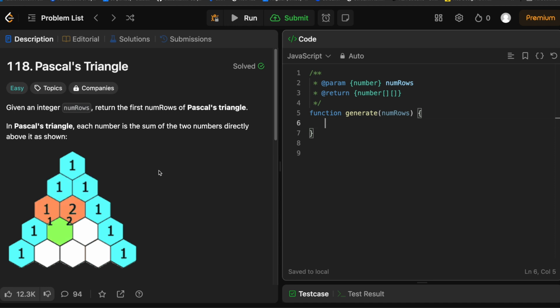In this one, I'm going to be teaching you all about Pascal's triangle and how we can solve it using recursion. So I'm just going to get ahead into the problem, and then I'll explain a bit about recursion and how we're going to use recursion to solve this problem.